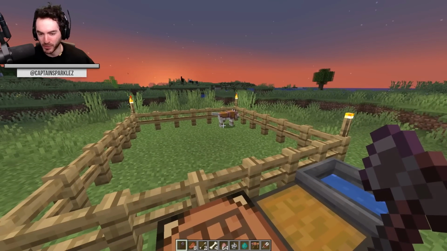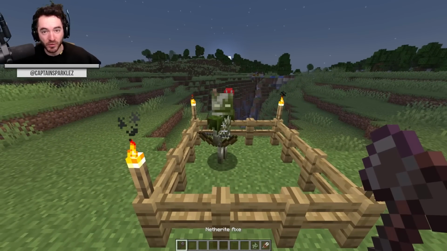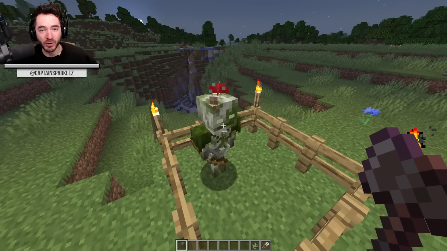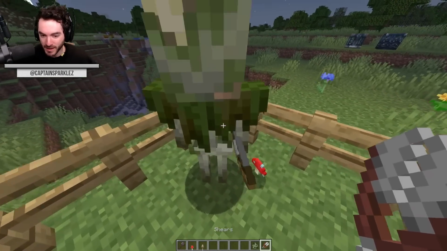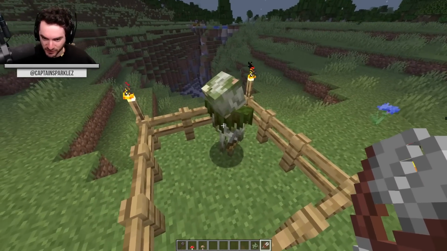Good job, Dyed Armor. Another change, let's bring out a bogged boy, introduced a couple weeks ago. If you missed that video, they got a little texture change. They now have mushrooms growing out of their head. But it's not just texture, it's actually functional. You can shear them, and they drop mushrooms. It could be two of one kind, it can be one of each, like we just got here.